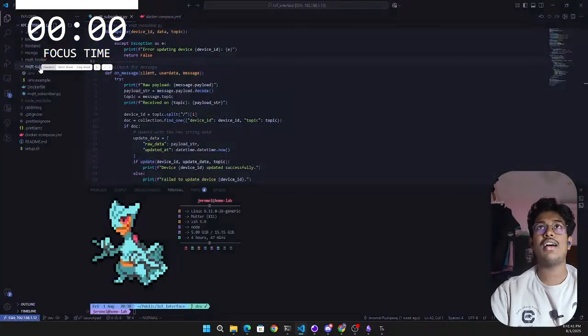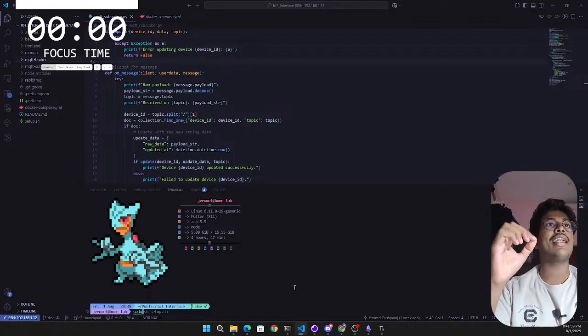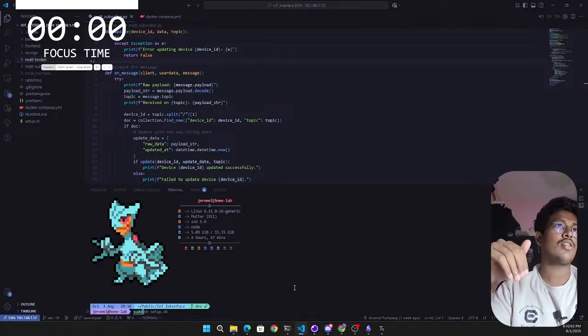So if I stop, rerun and pull the existing image, it takes things from this. You can see this MQTT broker folder, right? This folder is for this Docker image to persist the data. So I will also create a detailed README file for that project and give it to you.